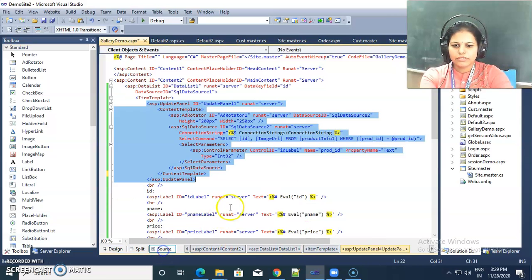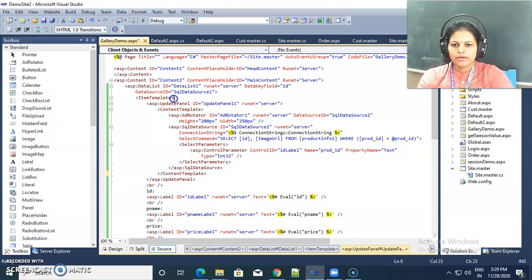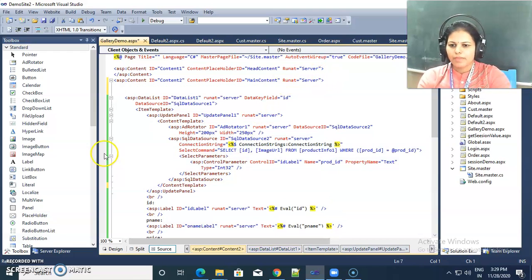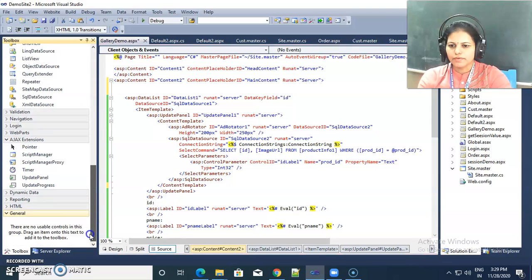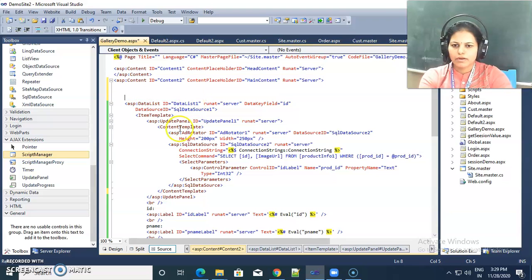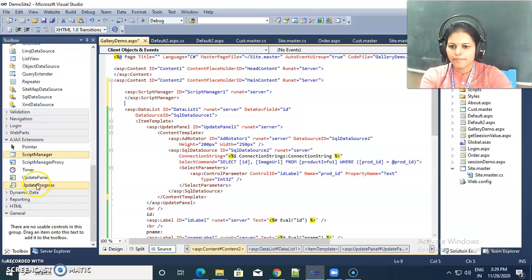If I go towards the source and before data list, I'm adding one script manager and timer.